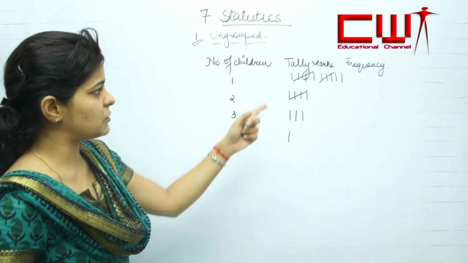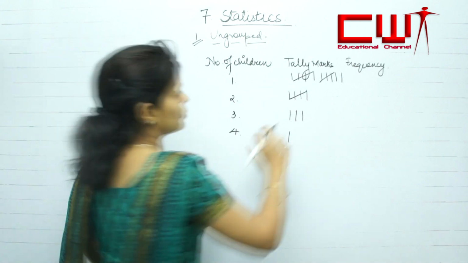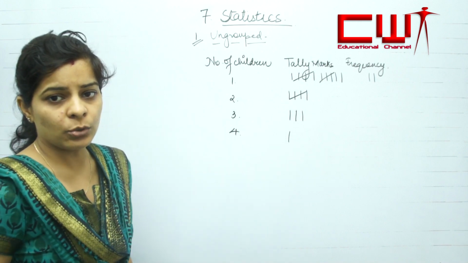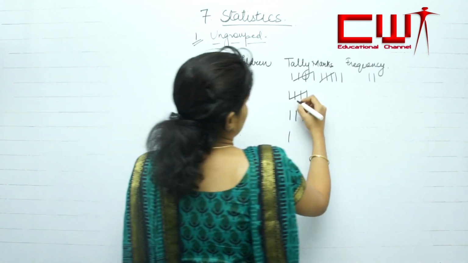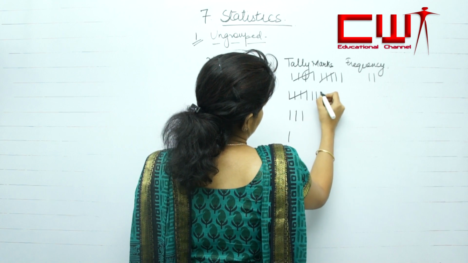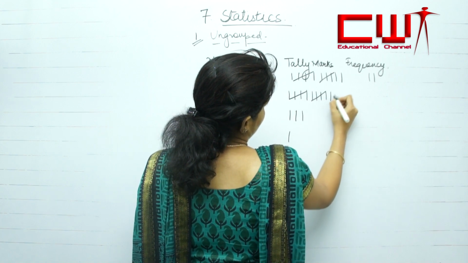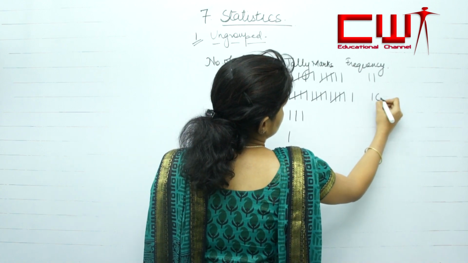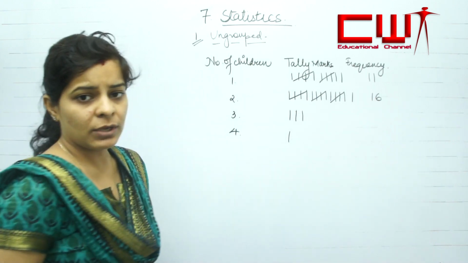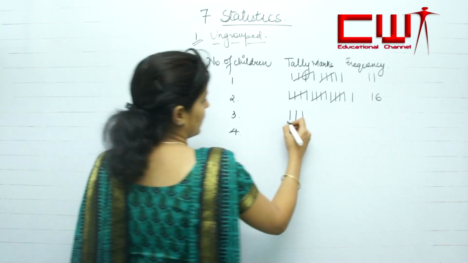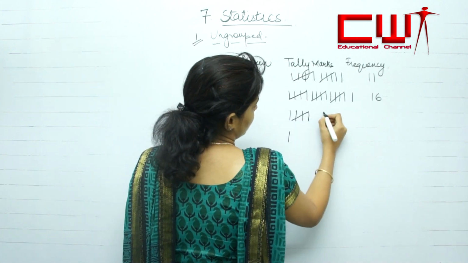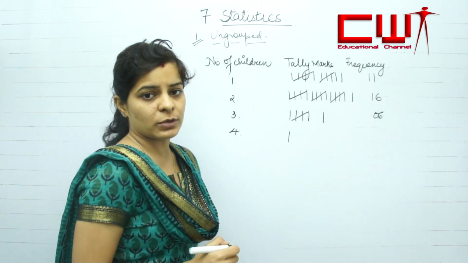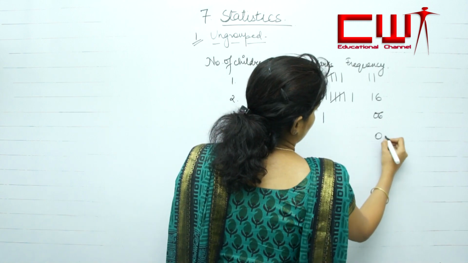It will go like this. Right? So how many times is 1 given? 1 is given 11 times. So this is done. You will write 11 here. 2 is given how many times? 2 is given 16 times, so this is appearing 16 times. 3 is coming how many times? 6 times. 1, 2, 3, 4, 5, 6. 4 is coming how many times? 4 is coming once. So 1.